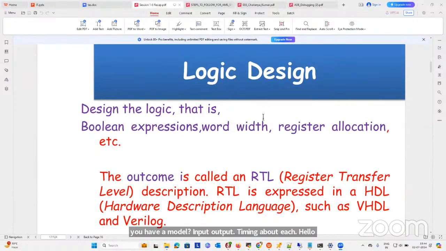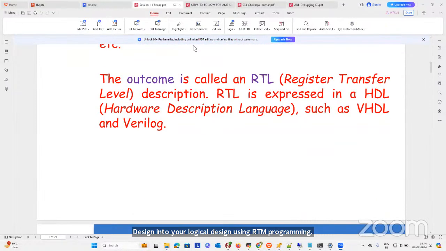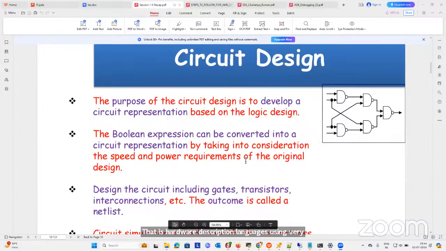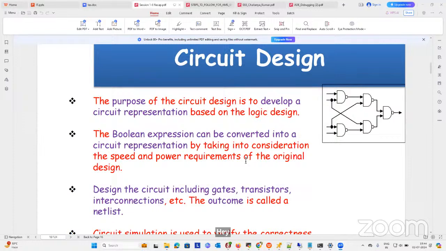Logic design is nothing but writing your block level design as a logical design using RTL programming, that is, hardware description languages using Verilog or VHDL. Apart from the analog and digital parts, if you have gates or Boolean or Verilog, the other part is circuit design. We will have gates and transistors. So this is how we cover system design.